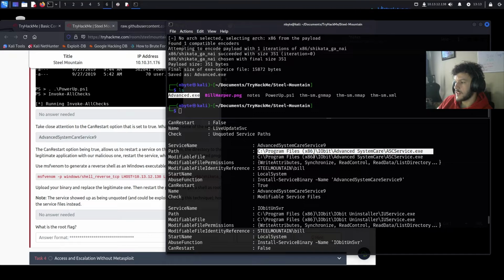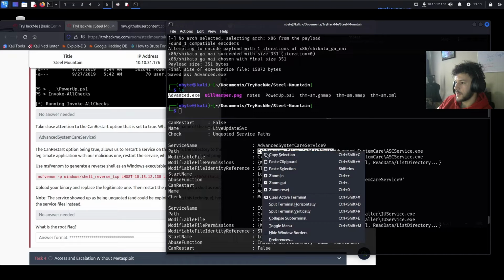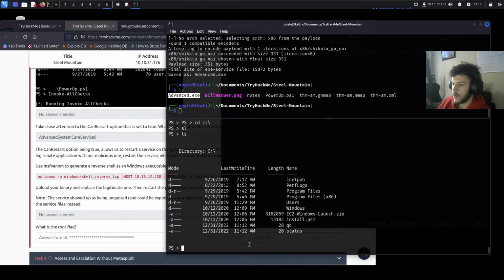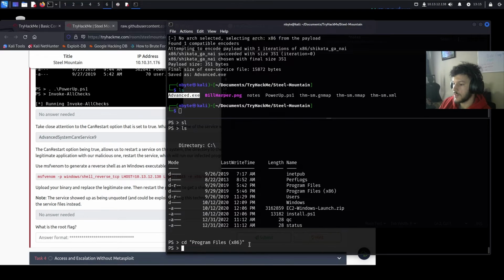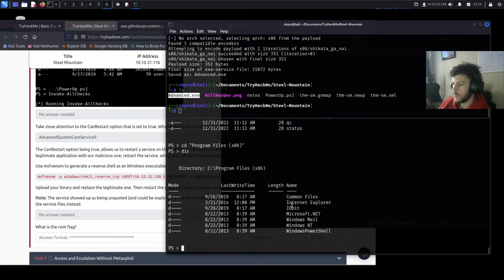So Program Files (x86), IObit, and then Advanced SystemCare. So we'll go ahead and just copy this path right here. So let's go ahead and navigate to the path. Program Files (x86), put that in quotes. Now we see that we're in the Program Files directory. So let's go ahead and cd to IObit.